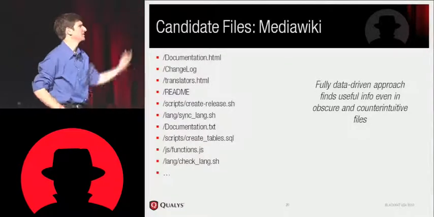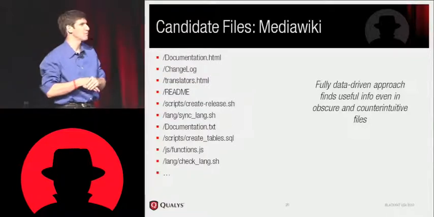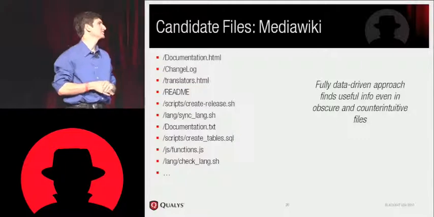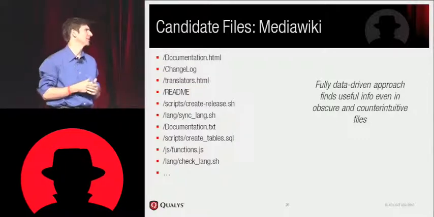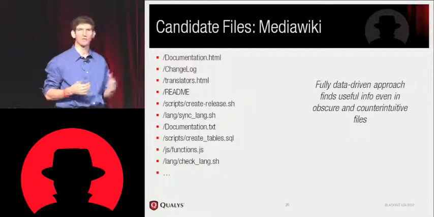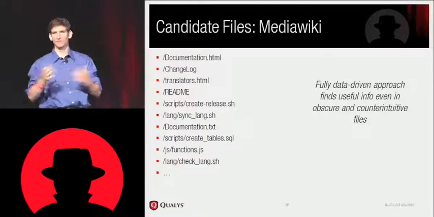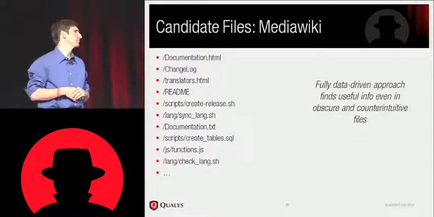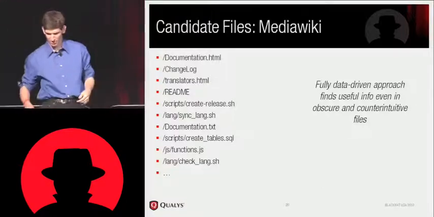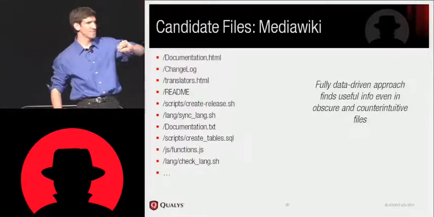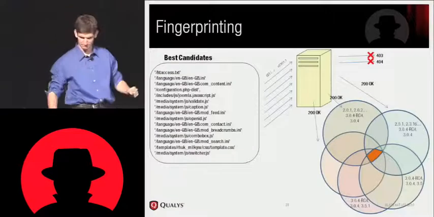MediaWiki, obviously documentation, changelog, the heuristics to pick files automatically surface those, and then some slightly less obvious ones, lang, synclang. I don't know that I would have gone looking for that one early on as a very useful file to fetch, but it popped up there. Some of that stuff. So again, just hammering on that, all the data is in the code, none of the data is in the operator or the person compiling the tables.